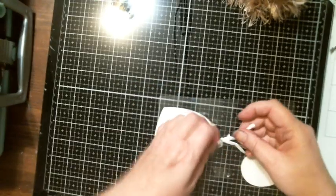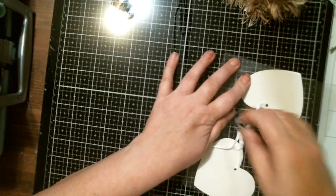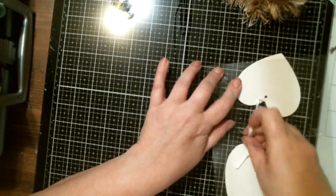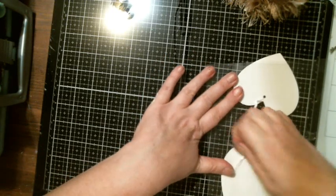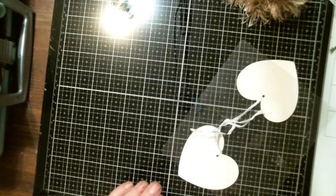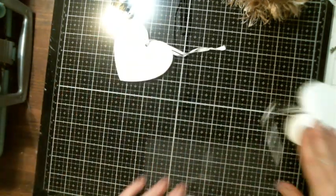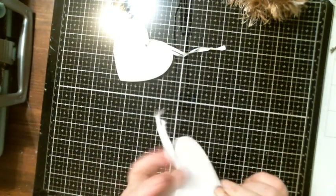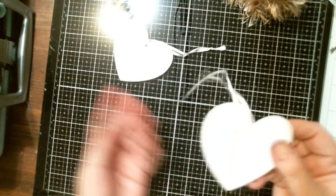So we're going to undo the back. If I can get the tape off. Oh, my Lord. I'm sorry about my ugly nails if you're seeing them. I don't paint my nails because I paint too much with inks and paint, you know it. So I don't even bother. So these are just little, I think they look like, they're not chipboard. Well, maybe they are. They could be some sort of chipboard.